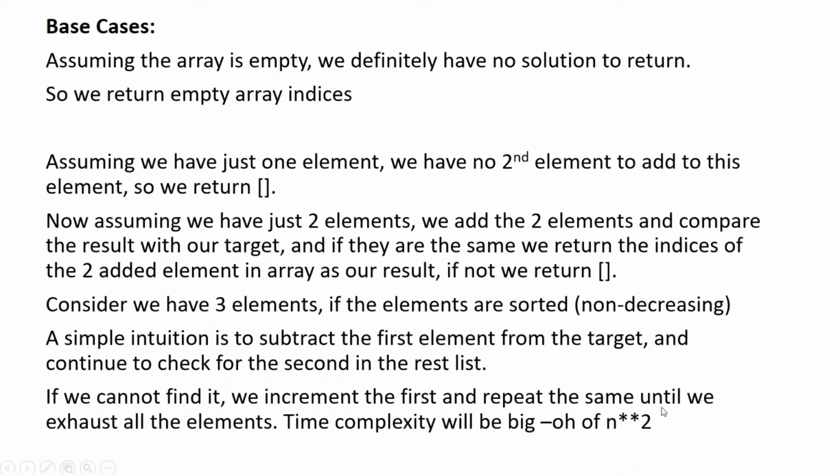But if we go by the hash map, we'll have a time complexity of linear, as you will soon see, but our space complexity will not be constant. We're going to have a space complexity in the order of the number of elements in the array, which is n. It's just a trade-off between time complexity and space complexity, so the choice is left to us.